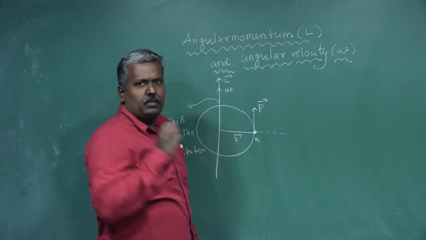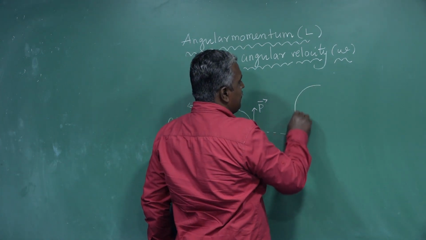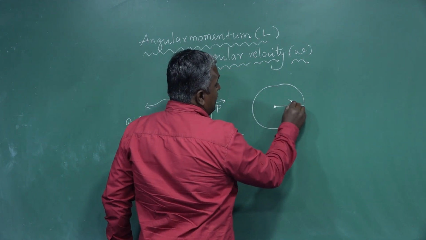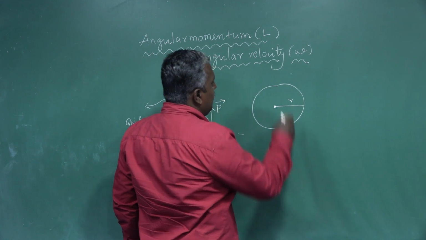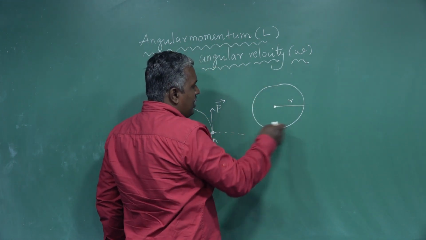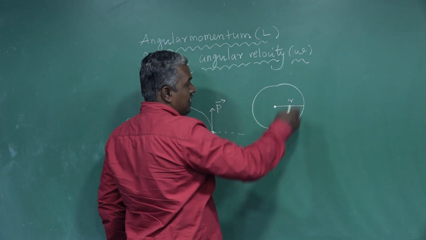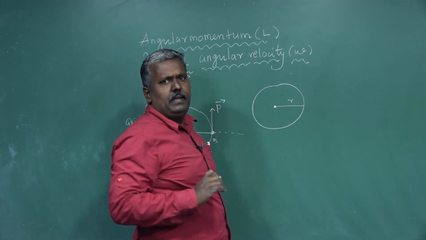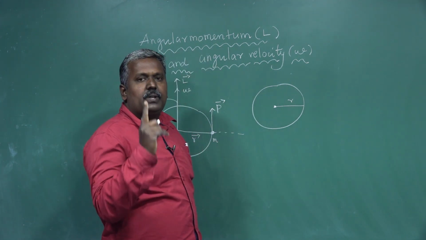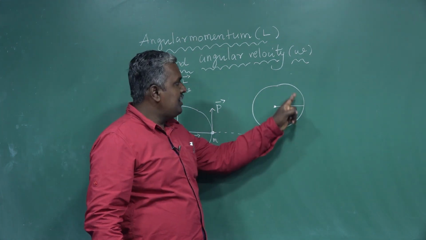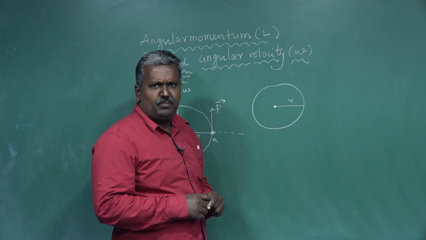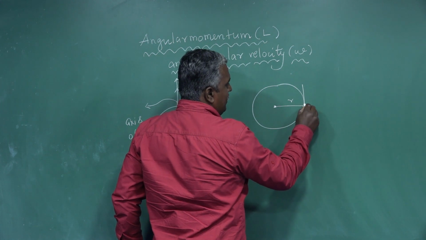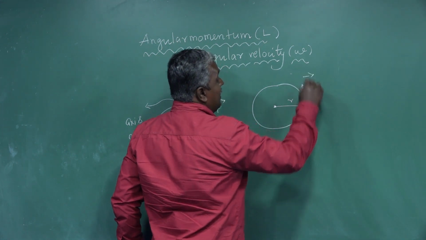Then, in circular motion, this is the center, this is the radius or radius vector. Let us consider one body rotating like this in circular motion. How do you find out the direction of the linear velocity? You draw one tangent line to any point of the circular path of the body. Drawing one tangent line to this point, this gives the direction of the linear velocity. Okay.